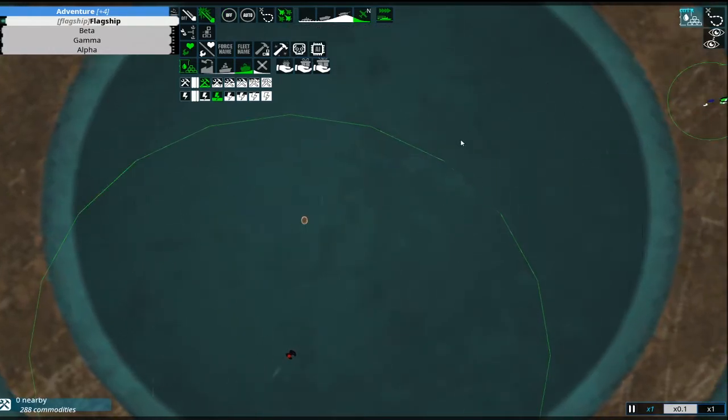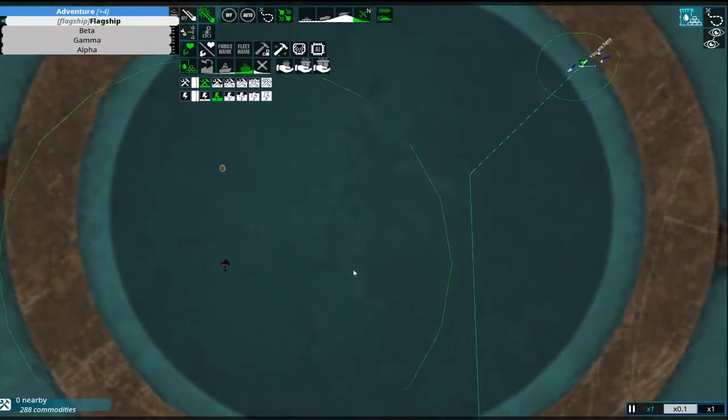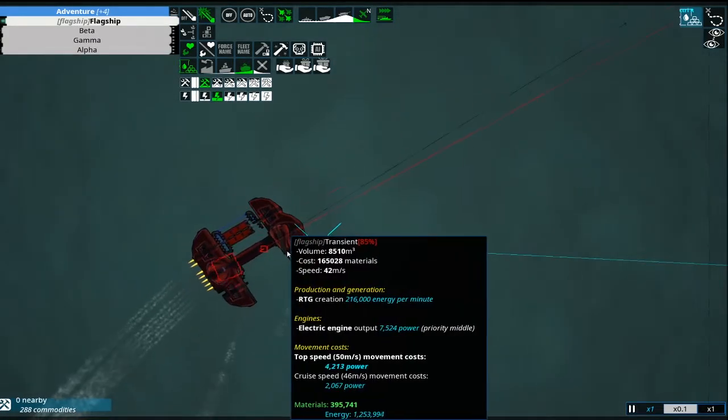We are going to switch over to fleet mode. Where is the cauldron? It's over there. Okay, cauldron is going to be our primary enemy, I think. Or maybe the transient should be. We should kill it first.